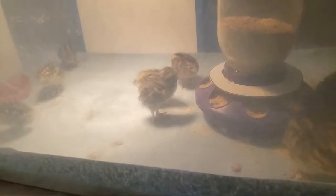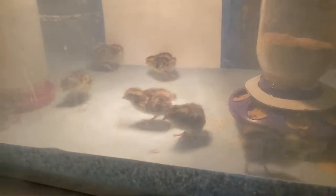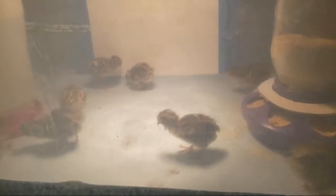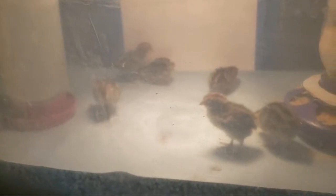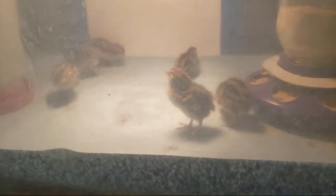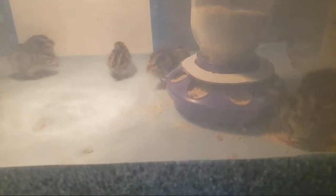Okay, so a couple other things besides the blue paper. This is what they call workshop paper. It's not paper towels. It's the blue paper you get from an automotive store. That gives them good grip. It's nice and thick, so when I take it out, it doesn't fall apart, and it just works really well.